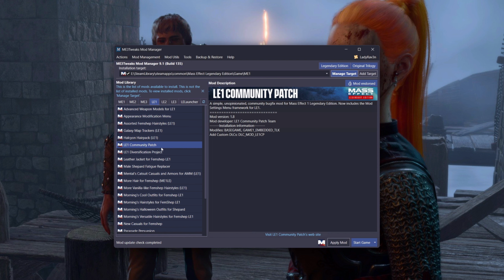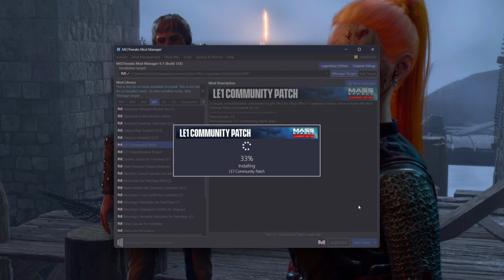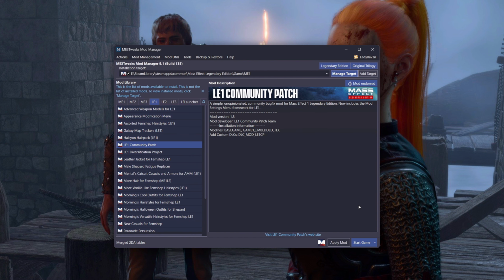Okay, and there you go. But you have to now apply the mod. You make sure it's highlighted and hit apply. All right, and your mod is applied for Mass Effect 1.